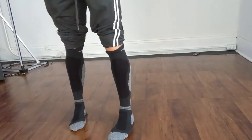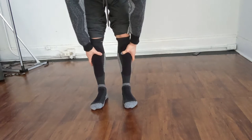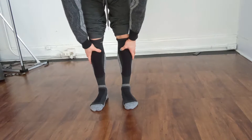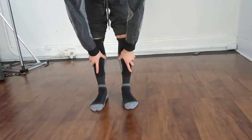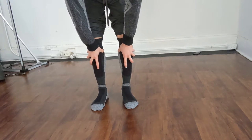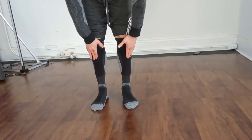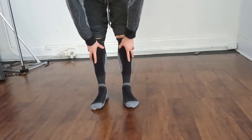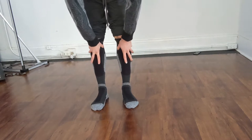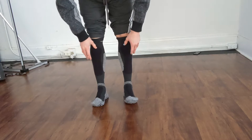They feel good on my feet walking on the floor. They've got a nice slight compression as well, which is going to be great not only for improving circulation, but also to provide a little bit of that extra squeezing support, that extra compression kind of feeling. So if you're somebody who's prone to shin splints or having some swelling in your ankles or your feet, this is going to provide a lot of support for that and help keep circulation running.